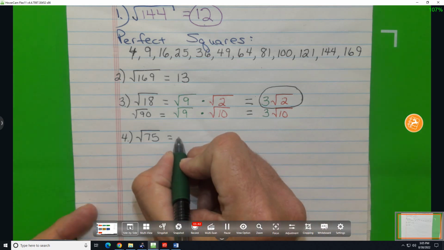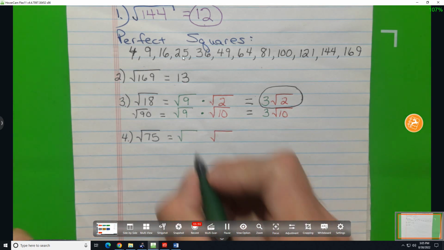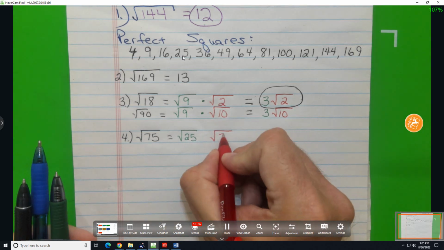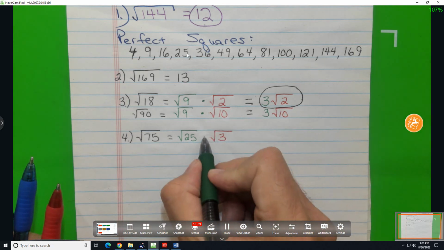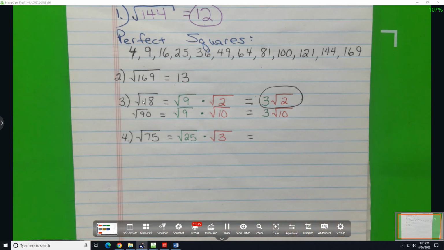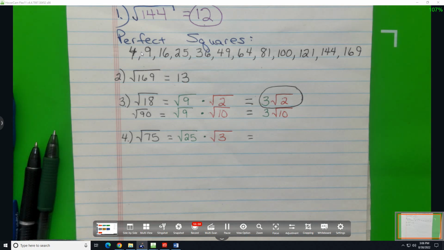Does anyone have an idea of how we're going to rewrite 75? Is 75 a perfect square? No. What's the biggest perfect square? 25, I agree. Y'all hear that? Now, here's something. If you're just uncertain what perfect square might divide evenly into a problem, then get your calculator. Do you agree it'd have to be smaller than 75? So just start here at 64 and work your way down until you find the number that divides in evenly. Where's my calculator? Right there. Oh, I changed the dot symbol. Oh, and well, there it is.